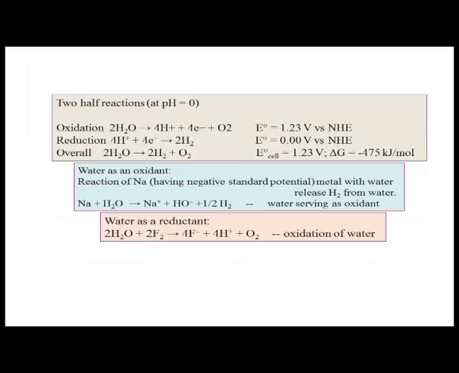So, in aqueous medium, the H plus will be reduced and the electron transfer can take place from Na. So, Na will give that electron to H plus, producing hydrogen atom first, then the corresponding molecular form of the hydrogen, that means the dihydrogen, will be forming.